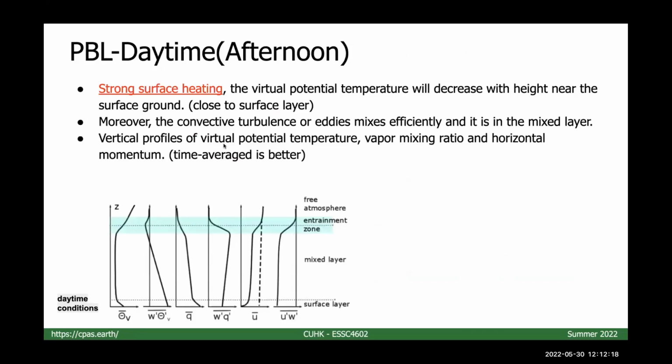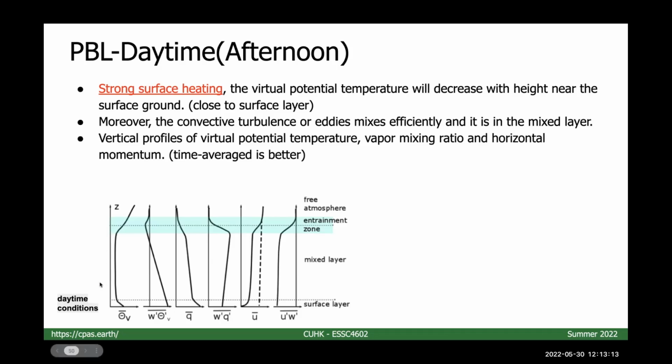Some features are very obvious. In daytime, if you analyze the potential temperature, you will often see a streak like this. Near the ground, the soil is hot, so it is giving heat flux from the soil to the surface layer of the atmosphere. And then you will see this is not straight, it is tilted this way, because the land surface is hotter than the air just adjacent to it. So in this area, it drives the air to go up. So it drives convection here.